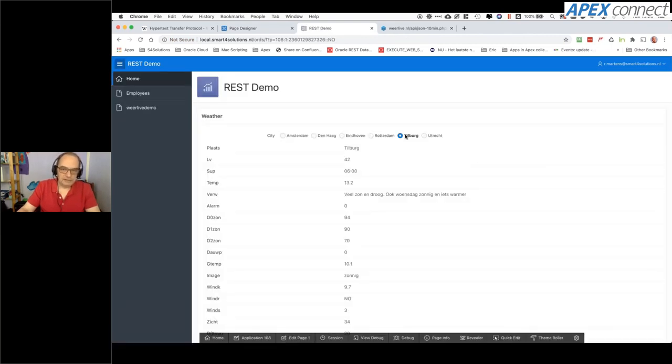you'll notice that it's using Tilburg or Rotterdam or Eindhoven or De Bilt or Amsterdam, Utrecht, and you can see it's quite fast. I mean, even though the database is actually fetching the data from a remote site, my refresh is quite fast.